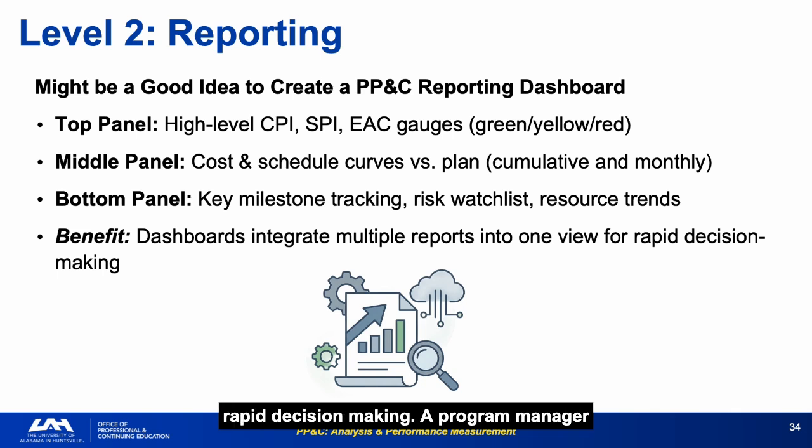The benefit of a dashboard is rapid decision-making. A program manager should be able to assess overall project health in under 2 minutes. If your program manager spends 45 minutes reading individual reports before they understand status, the reporting system is a level 2 system. A dashboard is the beginning of level 3.